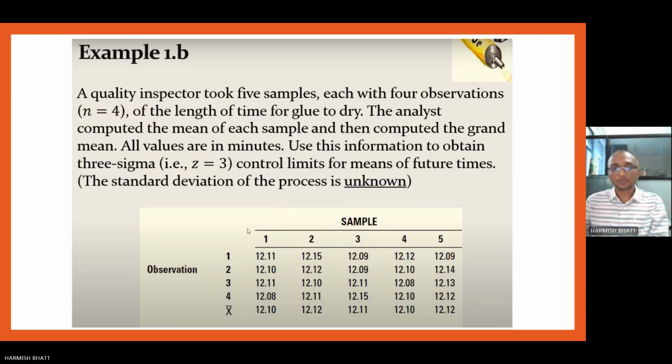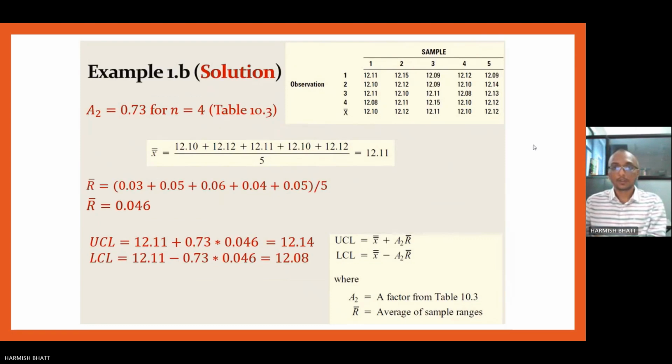So if we go through this particular example, then we are having 5 samples. We are already aware of the different values of X bar, how to find out the X bar. Now, after finding out these X bar values, we will be finding out the X double bar value, and X double bar is equal to 12.11 that we found out. Now we are aware of the number of small n, that is the quantity or the sample size. Over here, the sample size is 4, or the value of small n is 4.